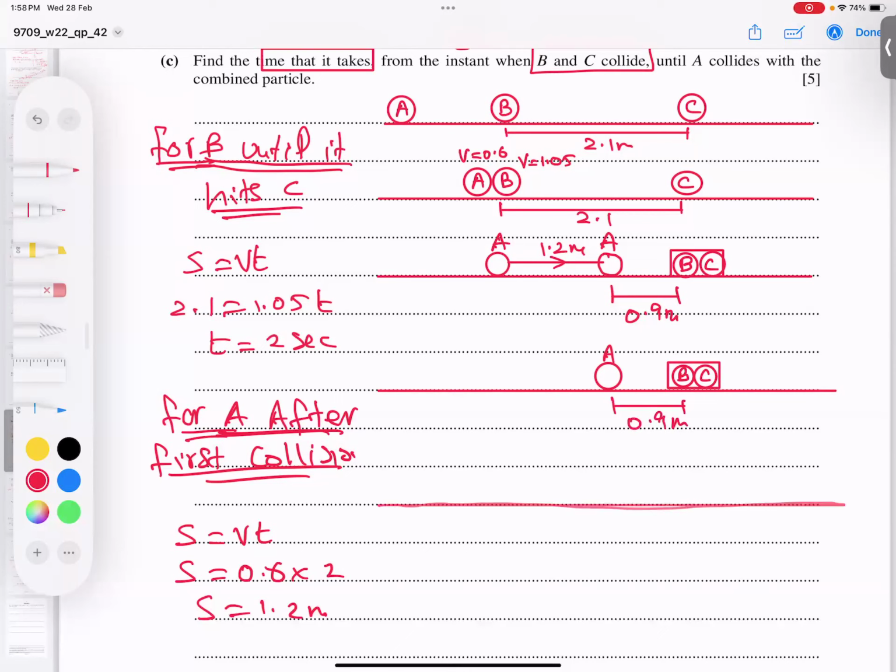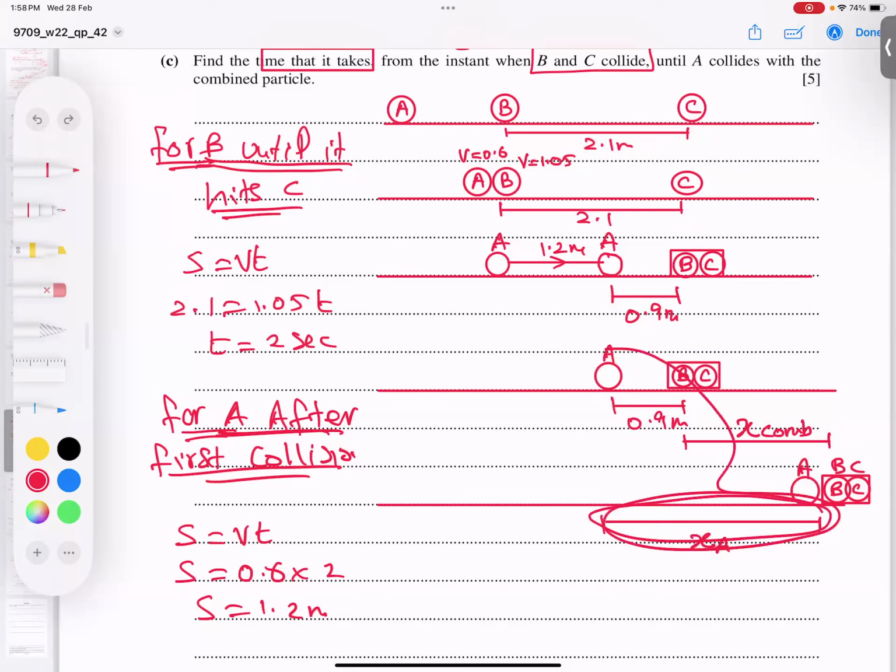Last stage, what is that? From here, for example, they meet here. Just imagine particle A and the combined particles, B and C, reach this stage. I give you an example: they meet at this moment. So this is the distance traveled by particle A, and the distance from here till here is traveled by the combined particles. Common sense says the full distance is x by A. If I subtract from here to there, I get the 0.9 gap.